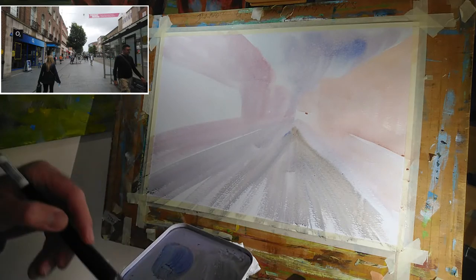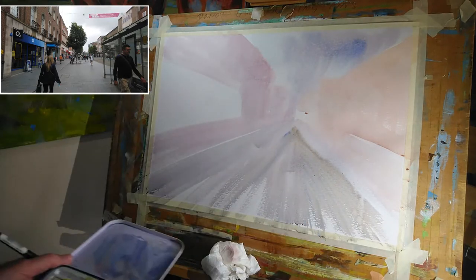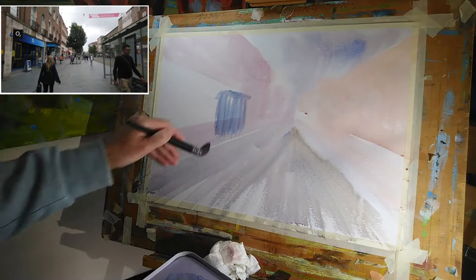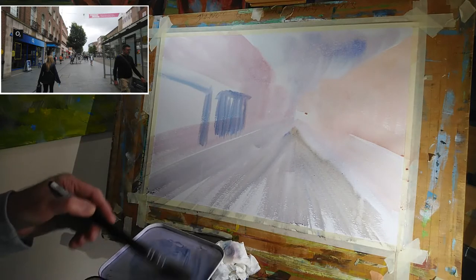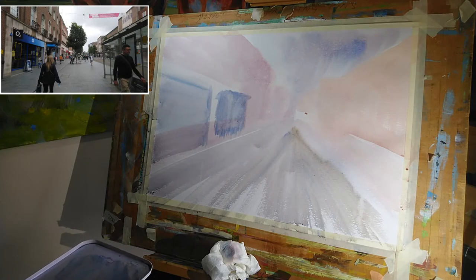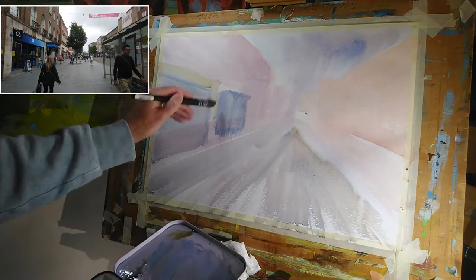On the left hand side where I've left this white gap, I'll grab some ultramarine blue and mix that in with what I've got on the palette. Just get the surface of the painting fairly wet. So there's kind of a shop front, a bit of an awning coming out there. And then it's quite dark down here — so even though it's not blue, I'm going to put that in as blue. There's a bit of a gap. I want to add a little bit of a different color on this white bit, so just picking up a little bit of yellow ochre and running that in through there.